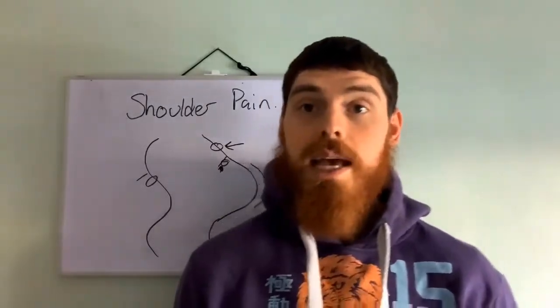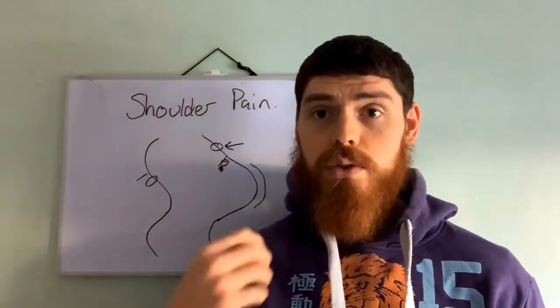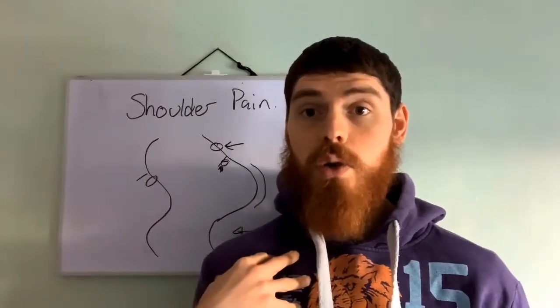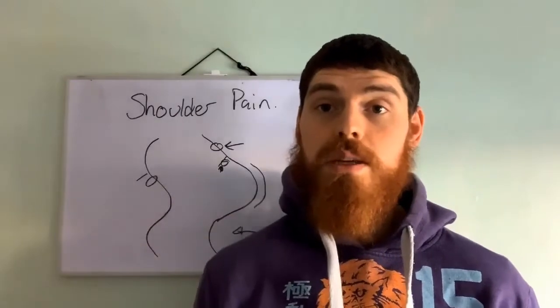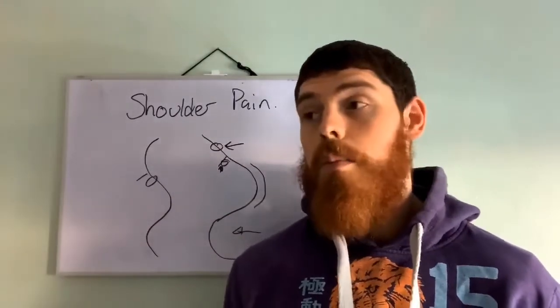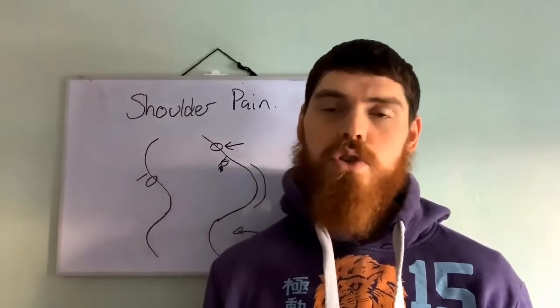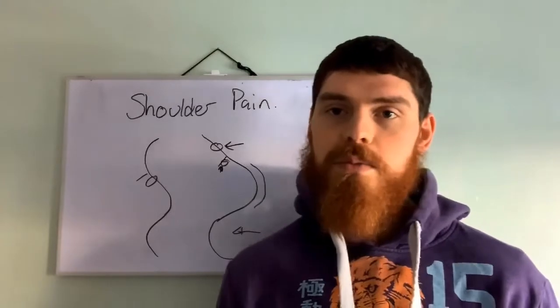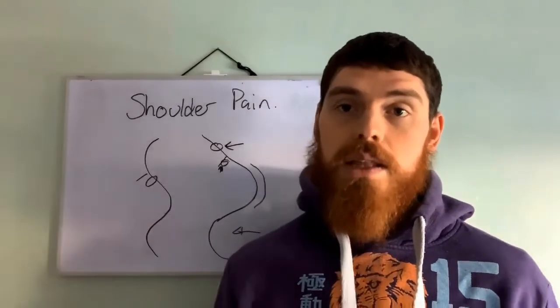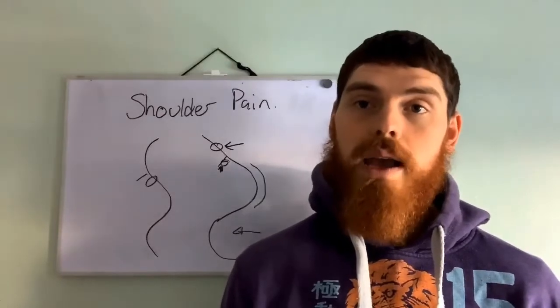So what I'm going to do today is run through a series of exercises we can do to release the muscles in the front of the shoulder. There are some ways we can improve the thoracic extension, which I went through last time, but also some ways you can strengthen certain muscles specifically for the shoulder. There will be some similarities to the previous videos, but there will also be some new bits that you can try as well.